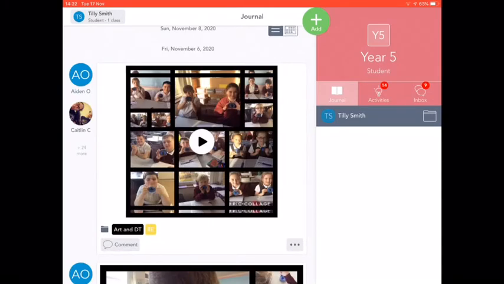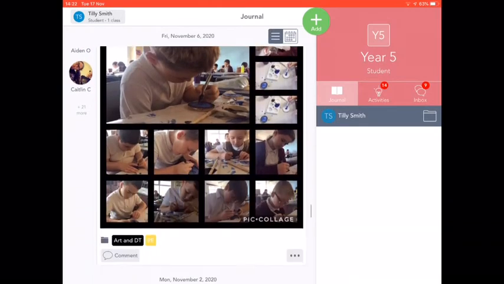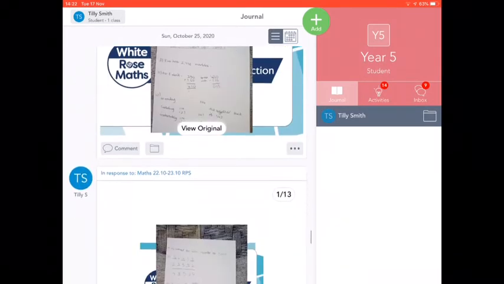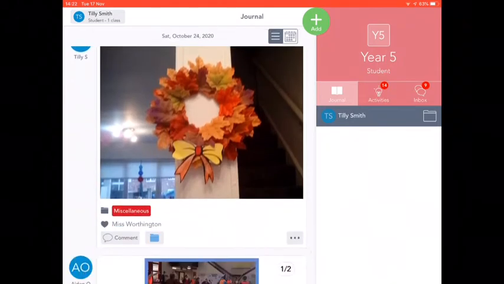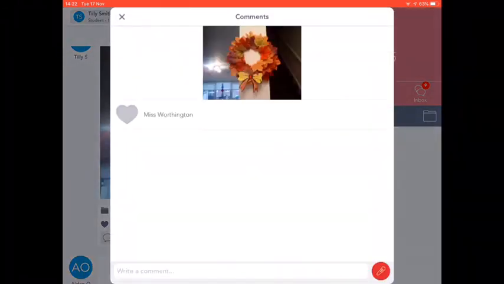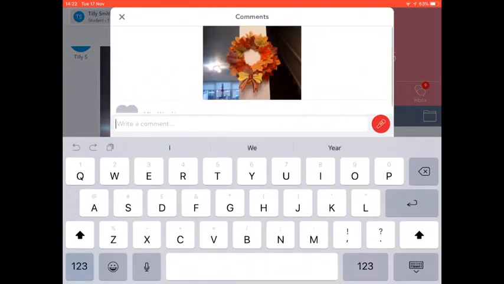This is how to comment on Seesaw. Click on the small comment button in the corner and then write out what you would like to type as your comment.